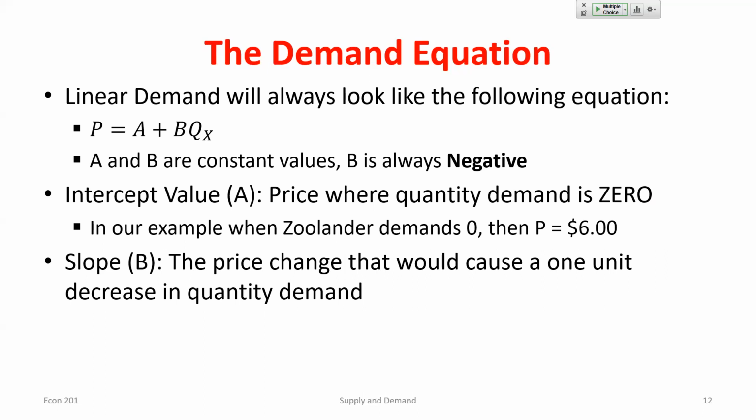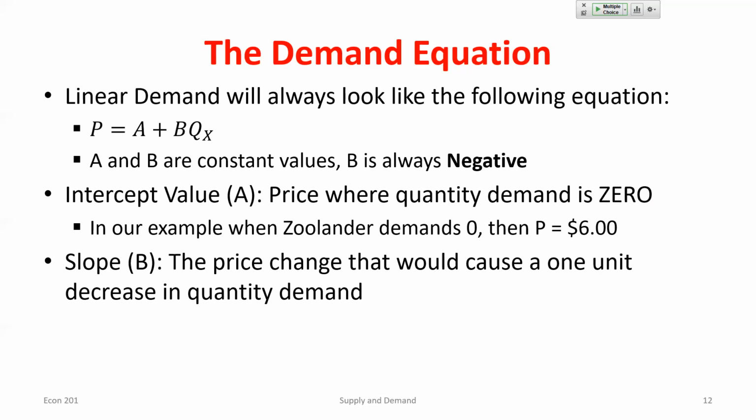I think I have it maybe still over there, right? B is always going to be less than 0. B is always negative. Demand curve is always going to be downward sloping, so we should put a negative sign. Yep, you should have a negative sign right here. Well, that one I put a plus sign, but if B is always less than 0, it ends up being that. So you're adding in B, but for demand, B is always going to be a negative value. So we've got this negative value that represents how much money I'd have to give up to get 1 more unit of my X good.